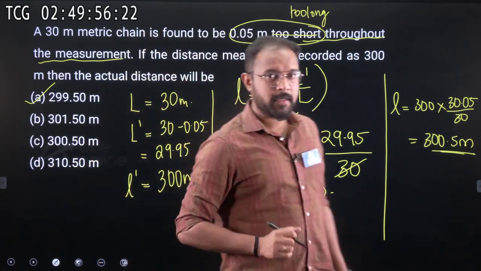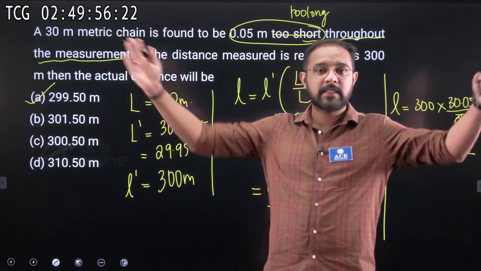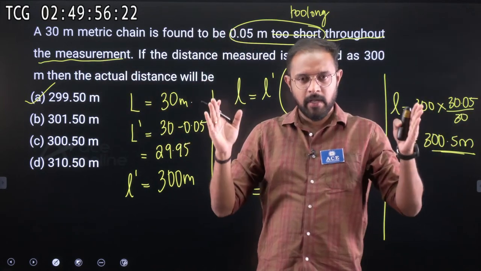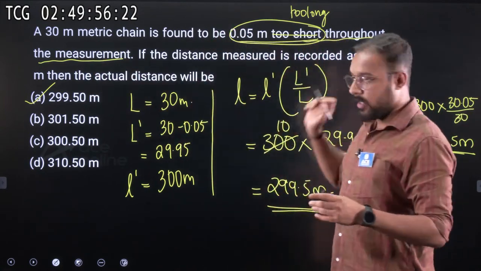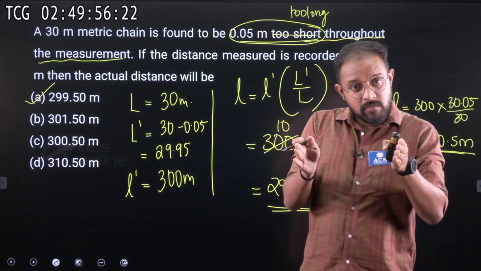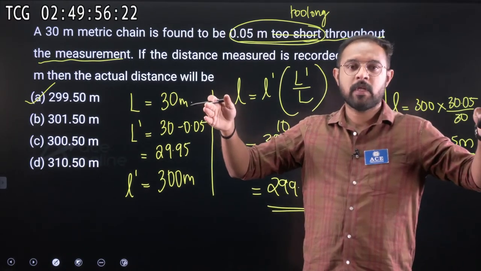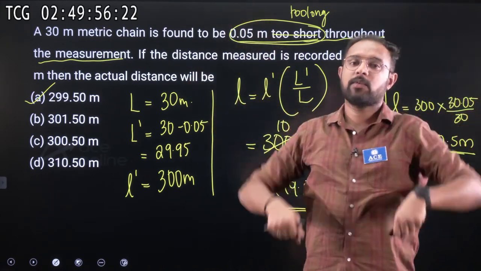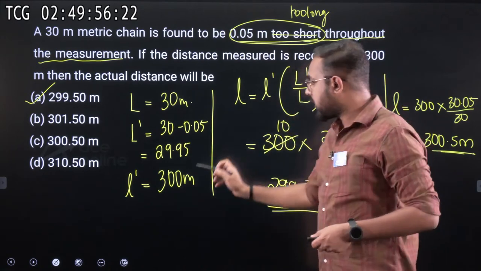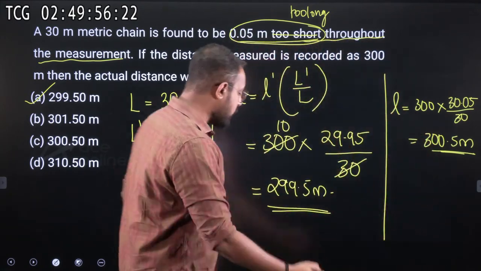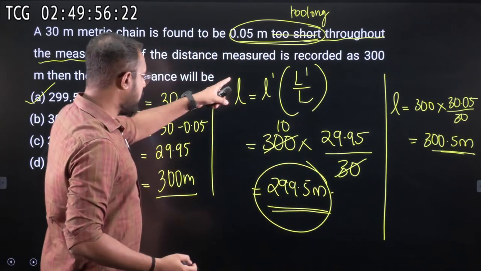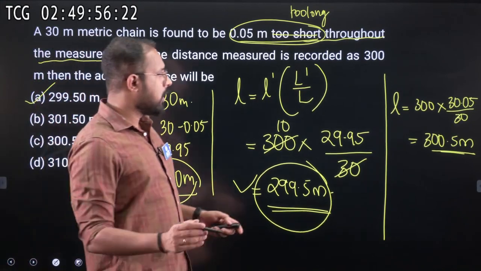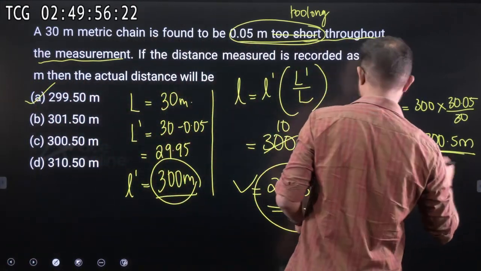Now also one very important discussion we had. Whenever the chain is too short, measured length of the line increases. Please remember that. When they say the chain is too short, then what happens to the measured value? Increases. Measured value will be more than the correct value. Then what will be the resulting error? Positive. Correction would be negative. So here look, our measured value is 300, but the correct length of the line is 299 only. So with a chain too short, the measured length is more than the correct length. Very important. Now there is a second case here, let us discuss that.